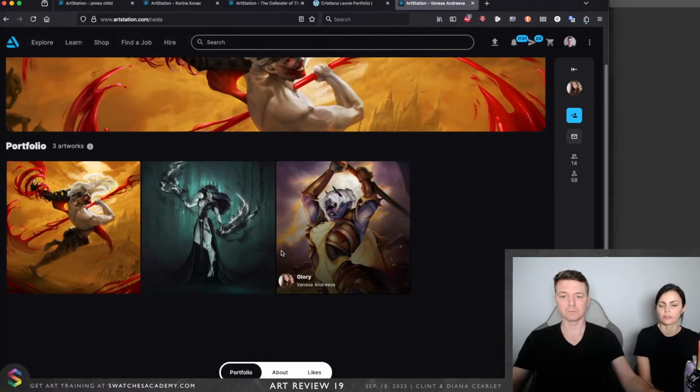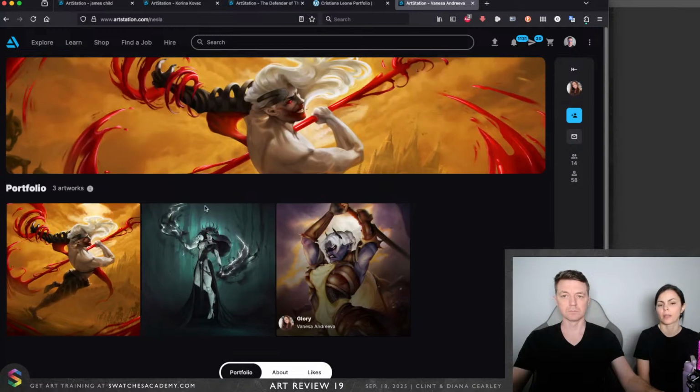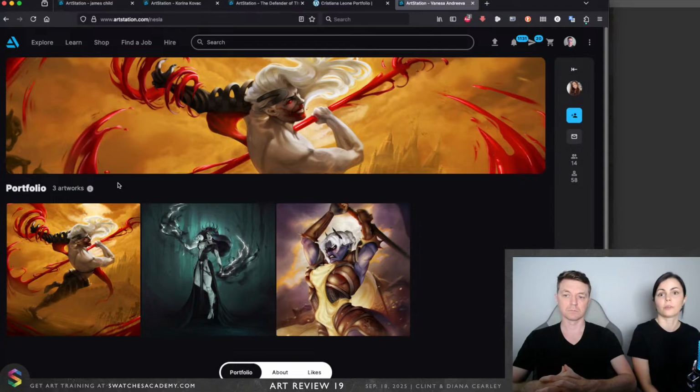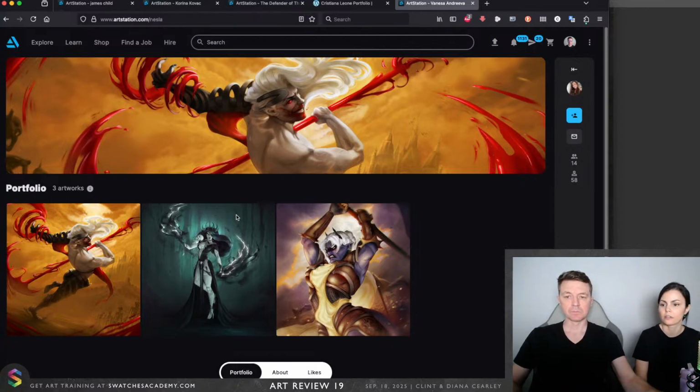I would kind of like to see what your animals looked like if you had animal drawing, because you said your background is in drawing animals, and there's no animals here, and it just makes me wonder what your animals were like, because if you're doing your animals to a higher level, that might be something you want to lean into. But since we can't see those, we're just going to look at what's here.